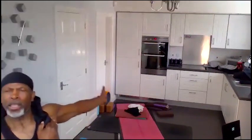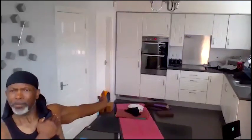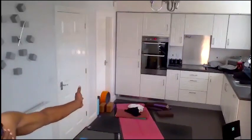Now, as you breathe in, keep lifting your shoulders up on your left side. And as you breathe out, reaching your left arm back. Shoulders are down. Deep breath, inhale.